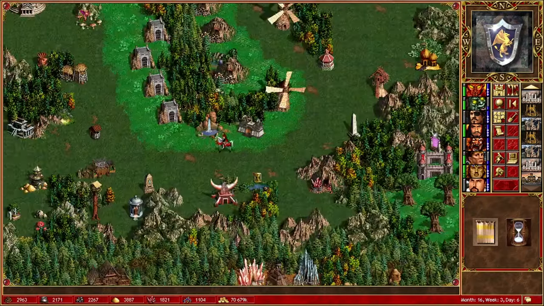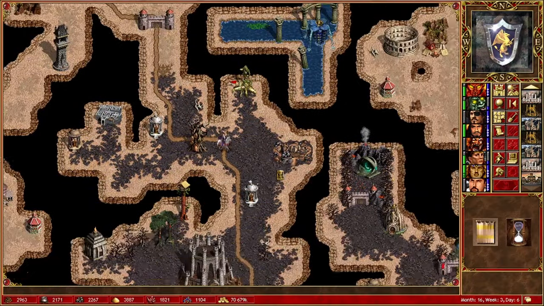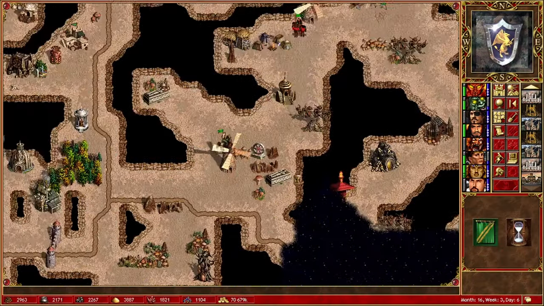We lost our Grail at plus 2 universal morale, and now Orange has it. Okay, stop, stop, stop. Okay.